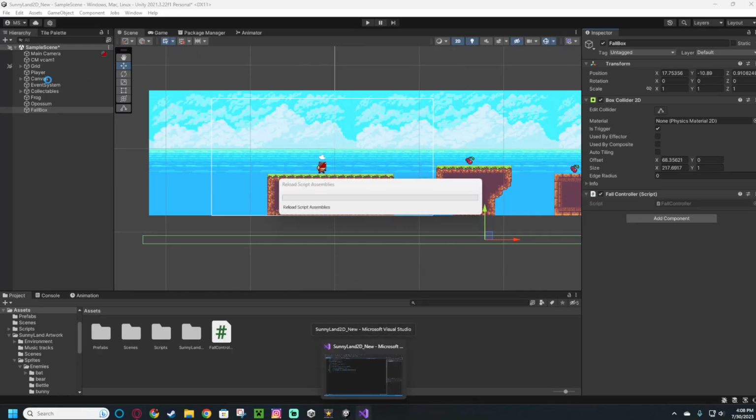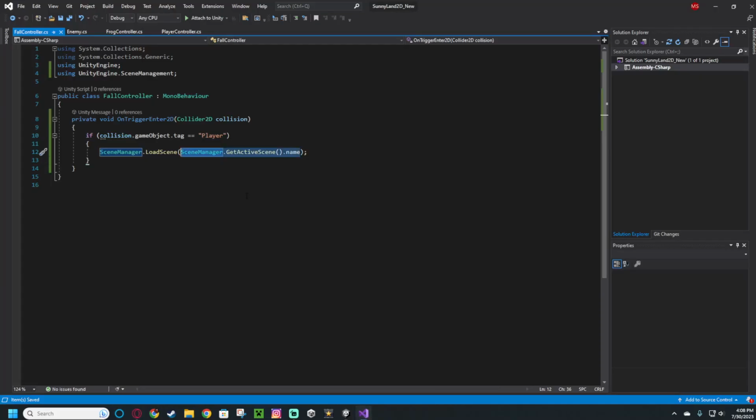Like this scene is called SampleScene, so that would be replaced with SampleScene whenever this function is called. So basically it just reloads this scene. We don't want to use any specific scene in case we use this controller on any other level. So that's why we use GetActiveScene().name, and you have to do SceneManager right here.